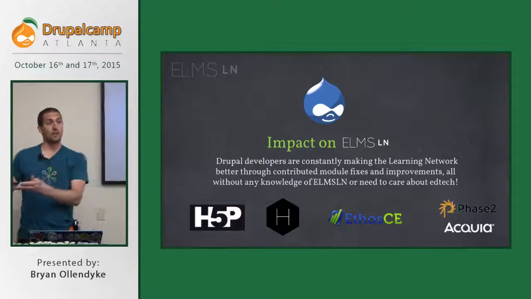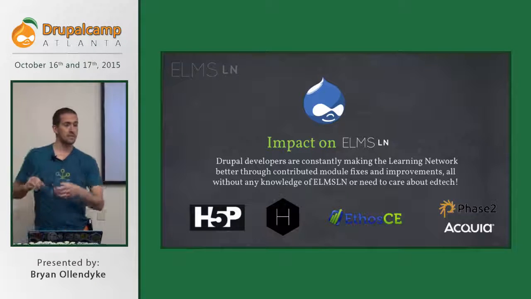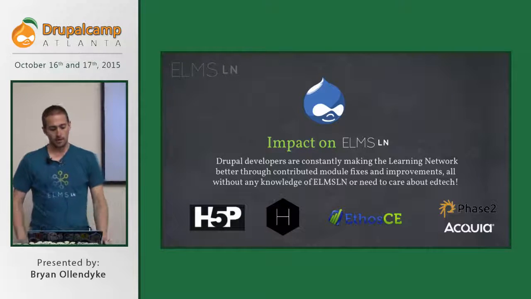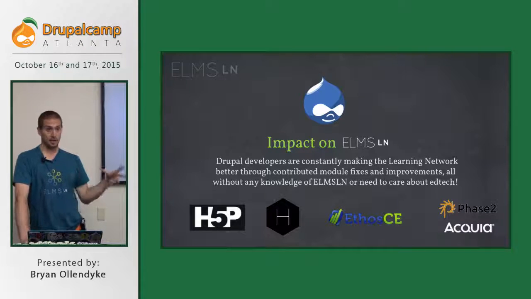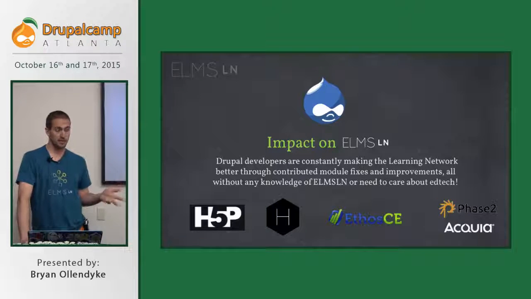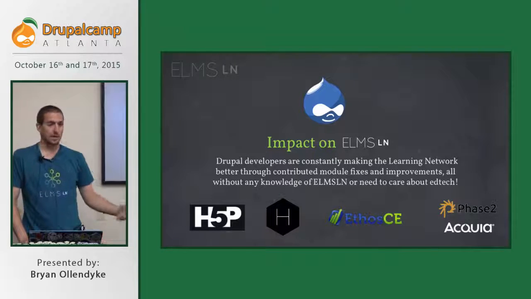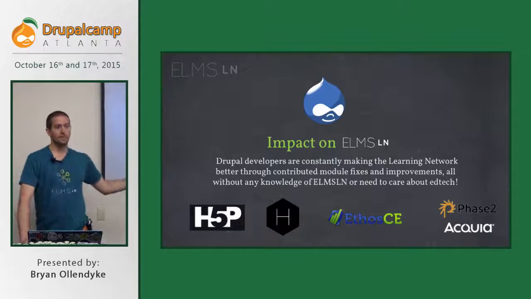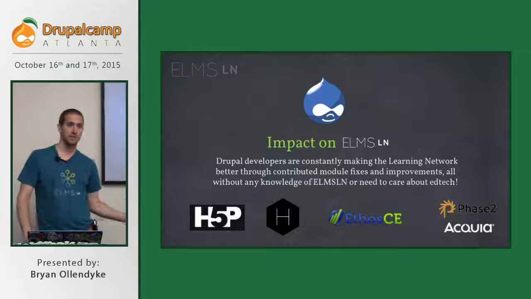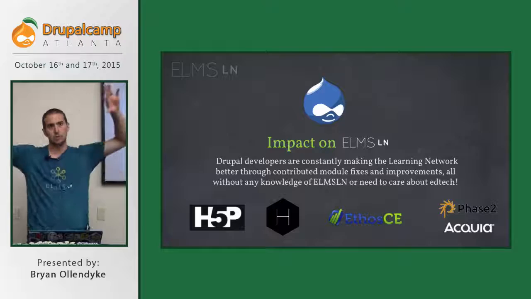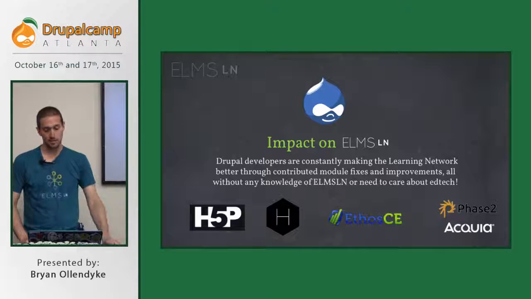So it has a thing called Harmony Core. We build on top of Harmony Core for our Discuss distribution, and now we're leveraging them. Ethos CE has a lot of investment, like the quiz module and other learning management stuff. They've built an LMS on Drupal. And then we also get contributions. I'm not saying we get them from Phase 2 and Acquia, but we have had patches accepted to various projects from people from these companies, right? So it's the idea of just leveraging the entire Drupal ecosystem.